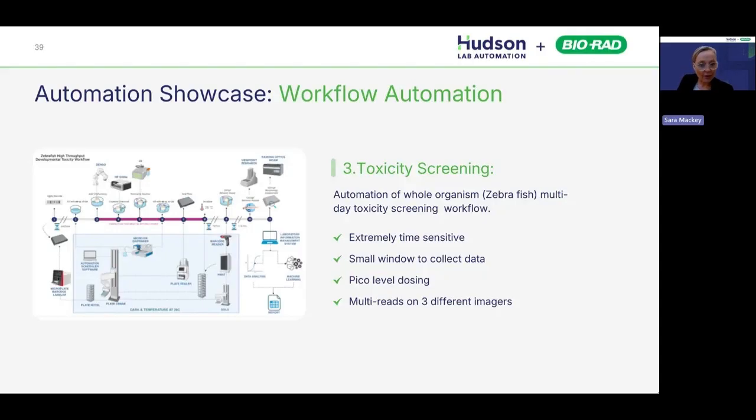So the case study takeaway, really across all three examples, the pattern is consistent. Automation is modular, value is context dependent, and the right platform allows systems to evolve without re-engineering. Automation is not manual versus lights out. It's about identifying the steps that matter the most, automating it well, and ensuring the system can grow as scientific needs change.